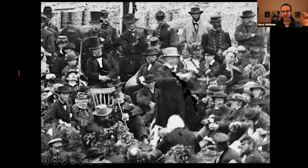You see him giving a speech, but I zoomed in on him not for that reason, but to focus in on him. To the lower left, that's Major, now General Robert Anderson, not in the best of health, but made the trip. And there he is chilling out, sort of sitting on that corner of the stage 4 years after he had evacuated the place. It's a great series. You can see all sorts of cool things when you zoom in on those photos.